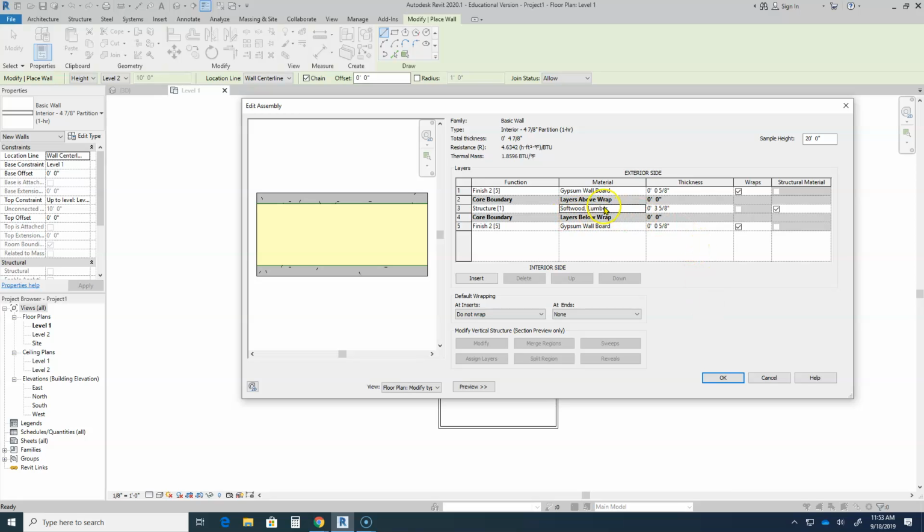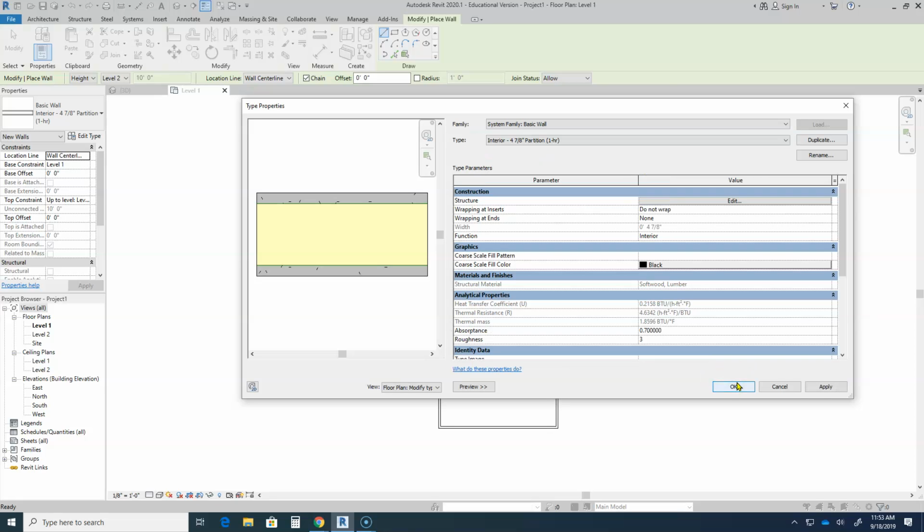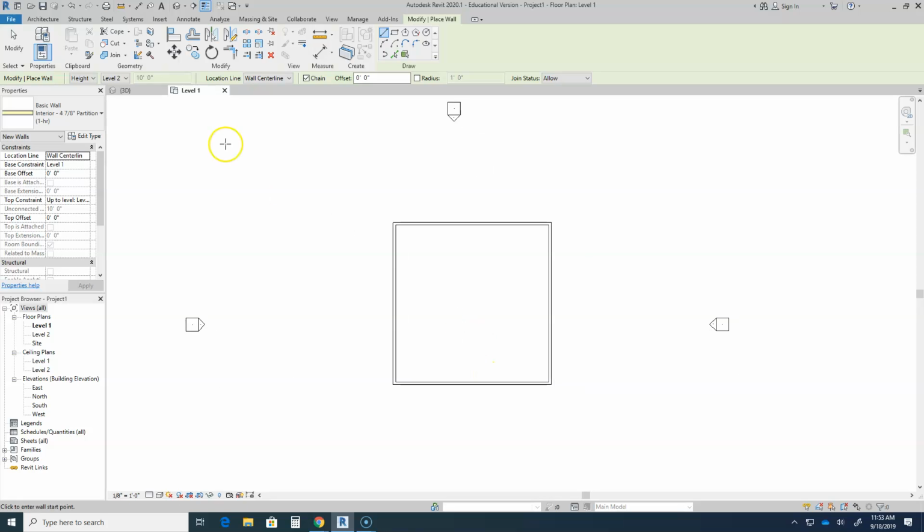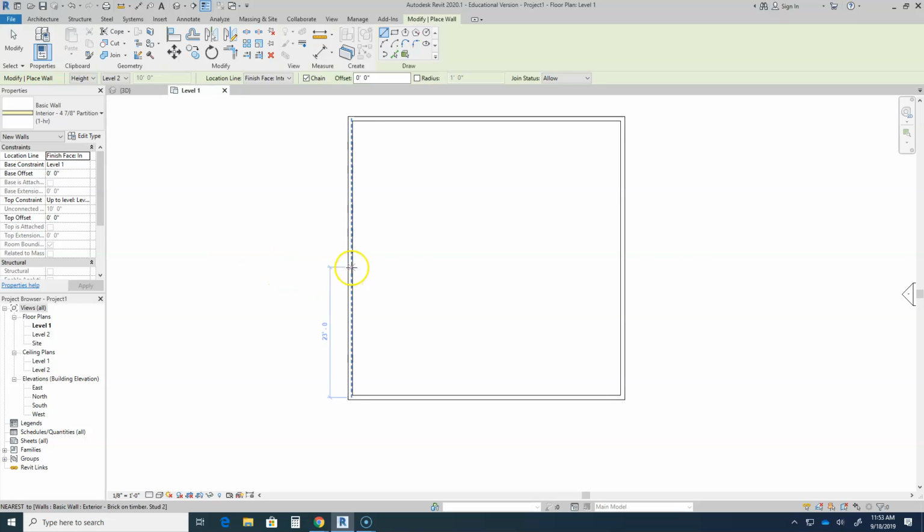So I'm changing it to softwood lumber, and I'm going to leave that 3 5/8 right there and click OK. And apply and OK. Now I have my interior wall, and I want to change its drawing line as well, its drawing reference. It's not going to be wall center line, but now it's going to be finish face interior because I want to maintain that interior dimension.